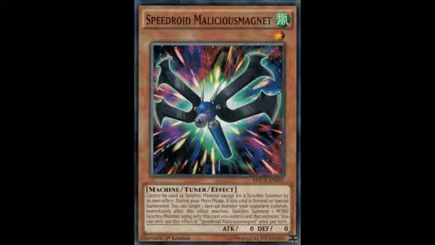One of those being Speedroid Malicious Magnet, another tuner with 0 attack and defense, and it cannot be used as a synchro material except for a synchro summon by its own effect. During your main phase, if this card was normal or special summoned, you can target one face-up monster your opponent controls. Immediately after this card's effect resolves, synchro summon one wind synchro monster using only this card you control and that monster. You can only use the effect of Speedroid Malicious Magnet once per turn.